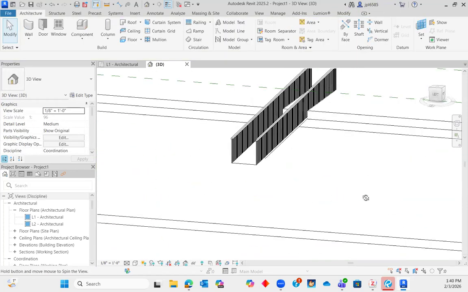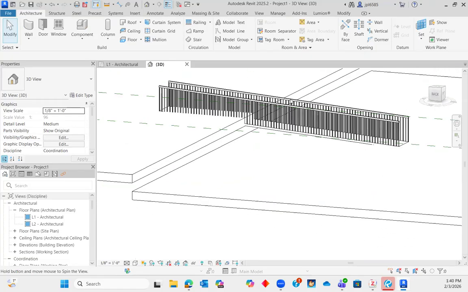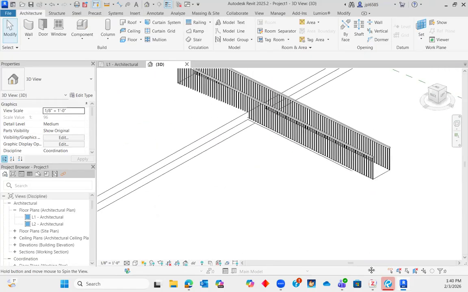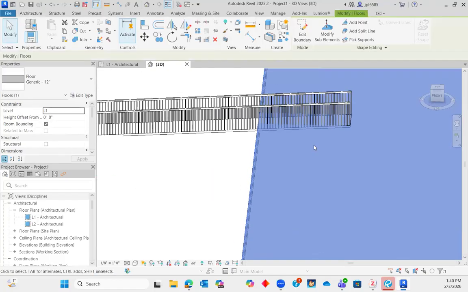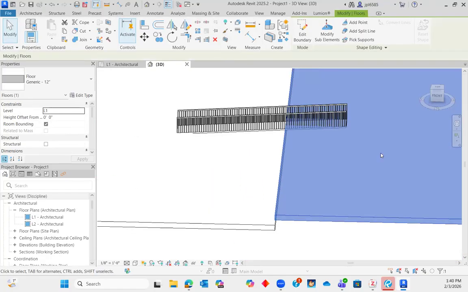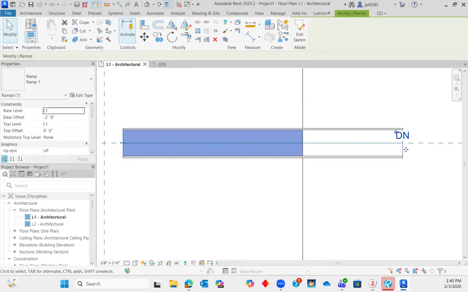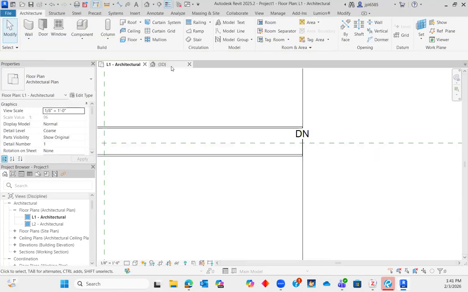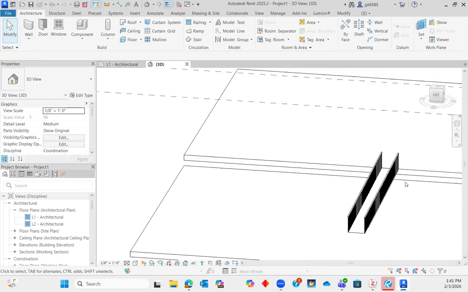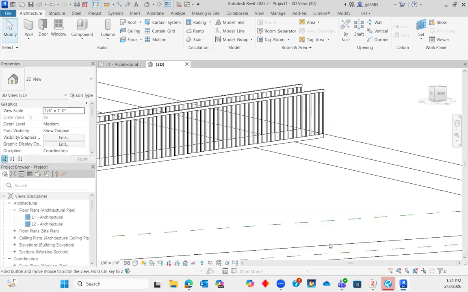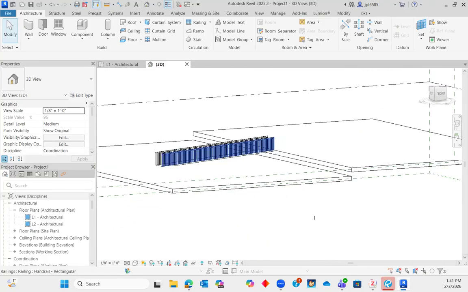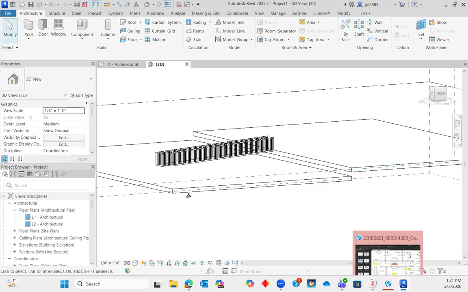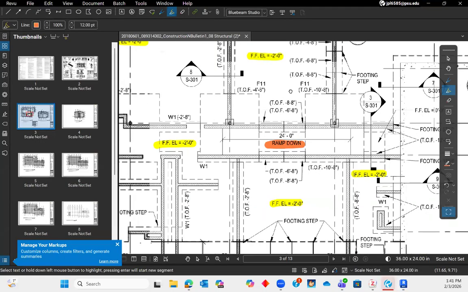All right, there we go, and then there's your ramp cutting through. In your case, you won't have to worry about the floor cutting through it, because your ramp would start right at the edge of your slab on grade. So it would just look like this. And there's a ramp. That's about it. Other than that, you guys should be able to do everything else.